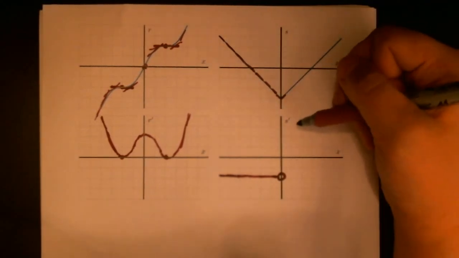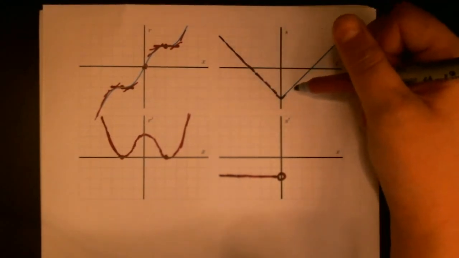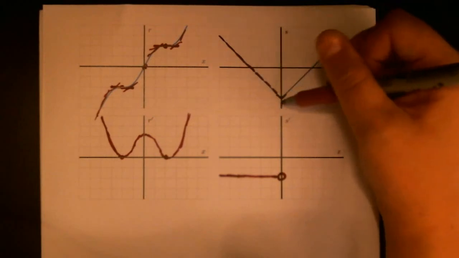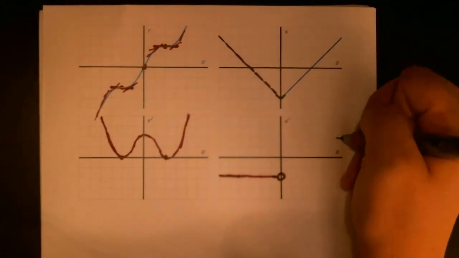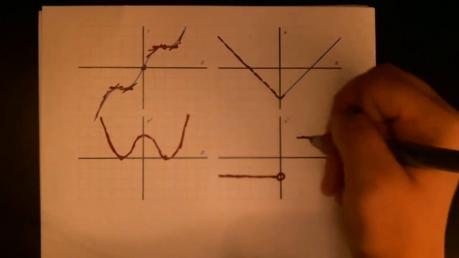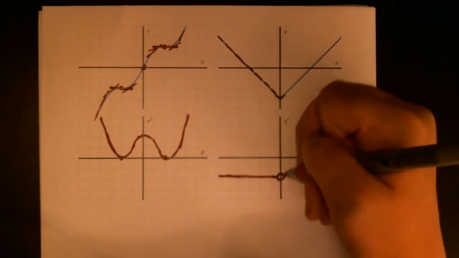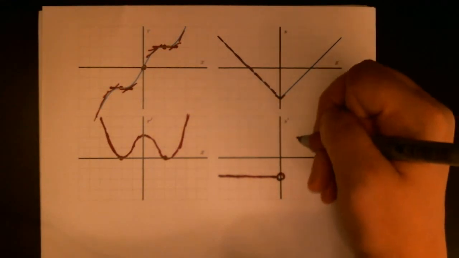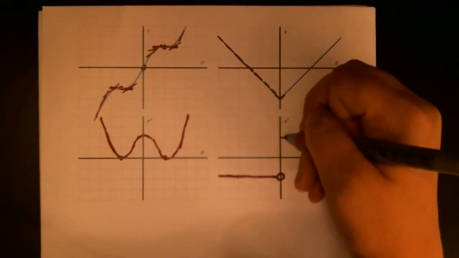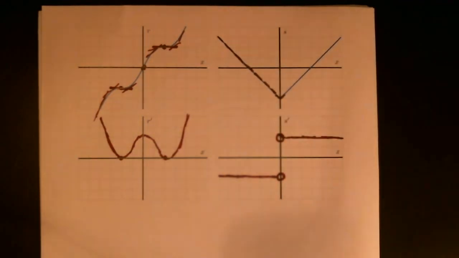On the other side, it looks like the positive version of the exact same slope. So I'm going to say maybe this is right around here. Again, I don't know what the y value should be, I just know they should be opposites. Whatever this is, this should be equally far above the axis. And then same thing here, the derivative is undefined. So that's actually what the derivative of an absolute value looks like.